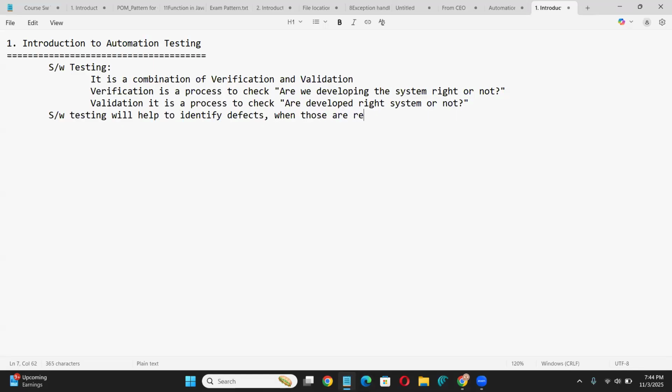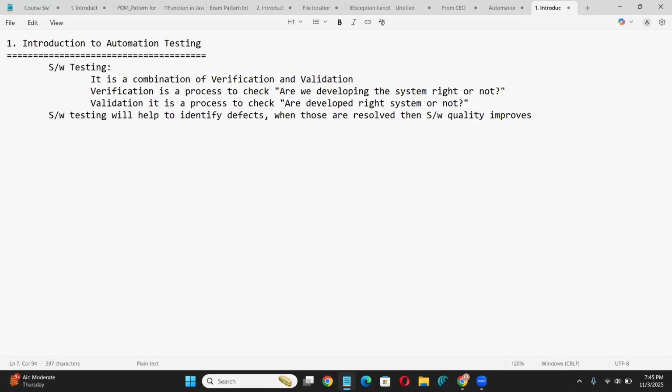When those are resolved, then software quality improves. That's the reason every company in the present scenario maintains a separate testing team to test the application.